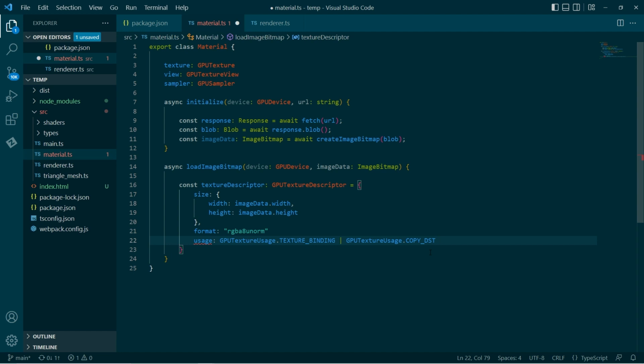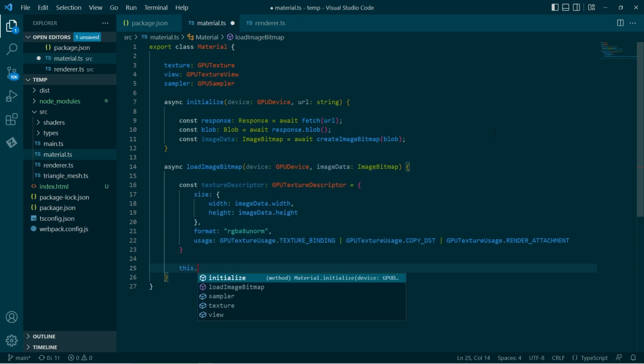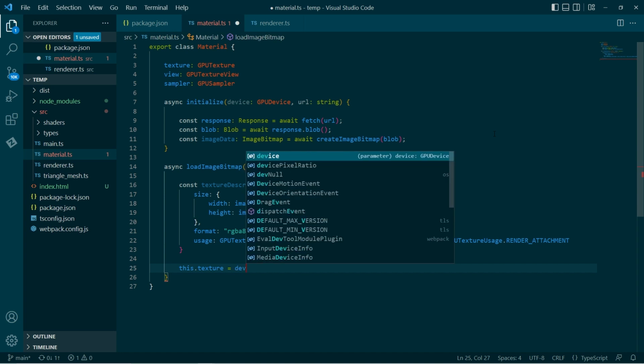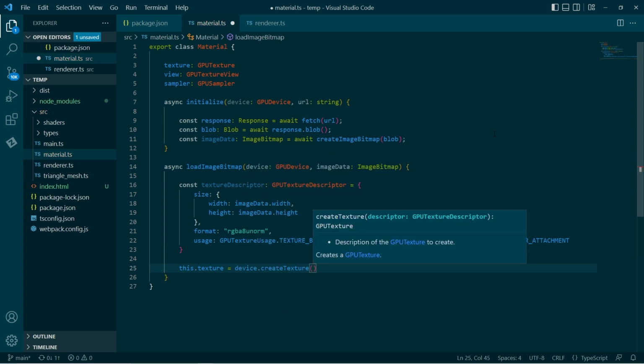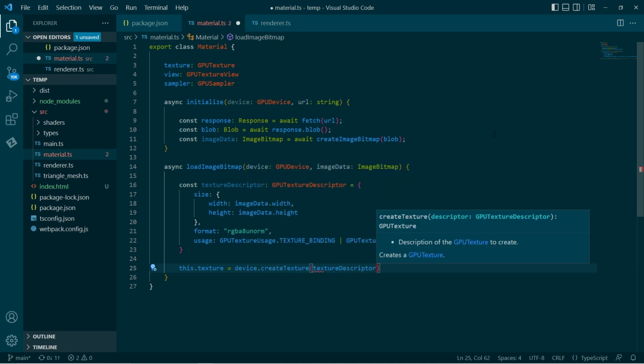And it turns out WebGPU sometimes will complain and say we need to set it as a render attachment. Okay, I'm not going to use it as a render attachment, but I guess we need to specify that it could be used. Look, the spec is the spec. Okay, so now let's create the texture. So we'll say this texture equals create texture and throw in the texture descriptor.